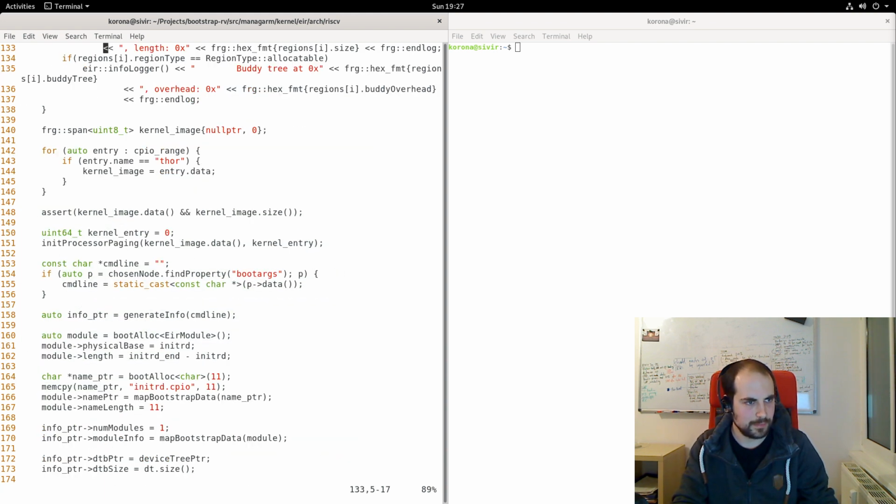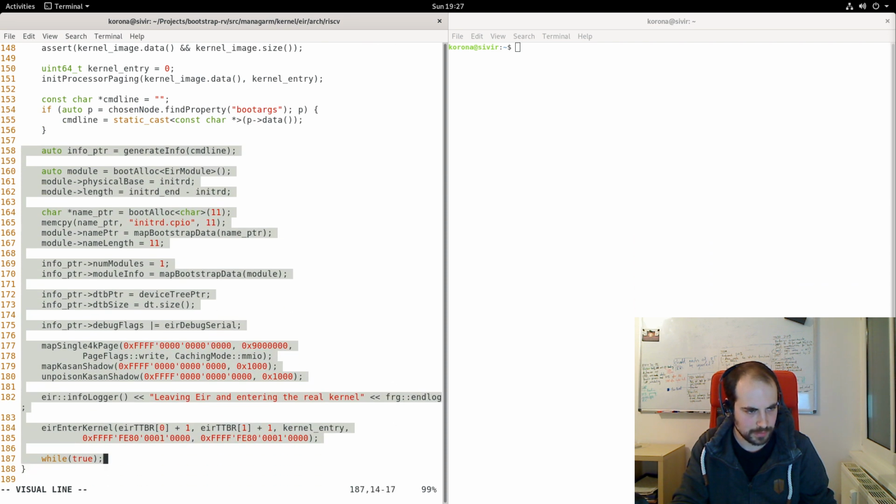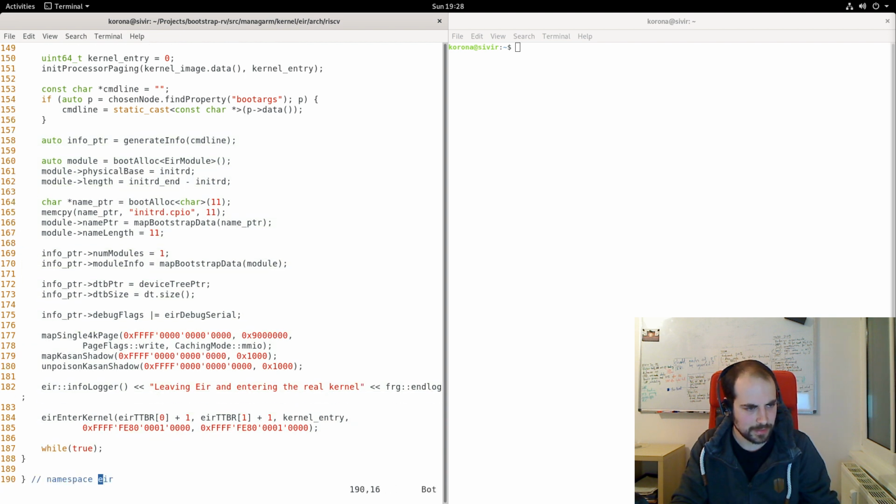Then we set up paging without actually entering the paged mode yet. And finally, we construct some data structure that we pass to the kernel here. And that's basically the code that we also have to code for RISC-V. And because most of it is actually not that architecture specific, I want to move that to a general file that all architectures can use.